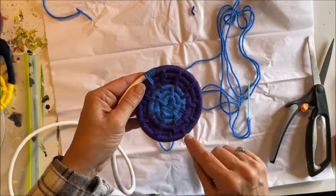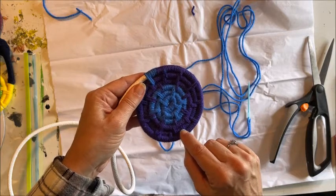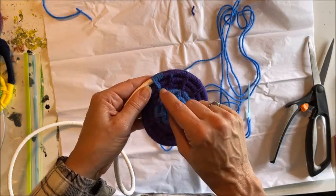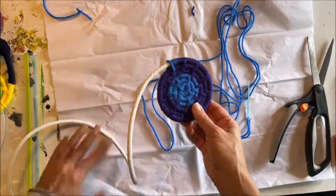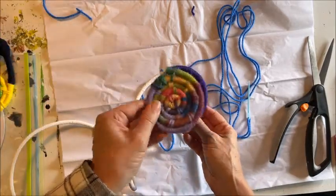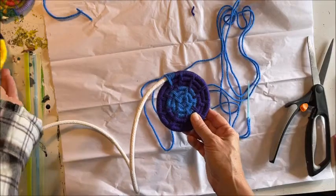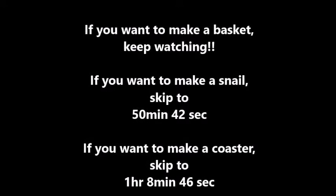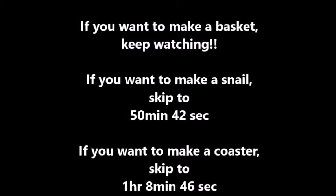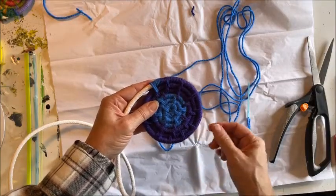Once you get to the place where you can count 12 cores across, then we can make a decision. 1, 2, 3, 4, 5, 6, 7, 8, 9, 10, 11, 12. So we can count 12 across. So now we can decide if we want to make something like this, that is a coaster, if we want to make a snail, or if we want to make a basket. I'll show you the next step in making a basket.